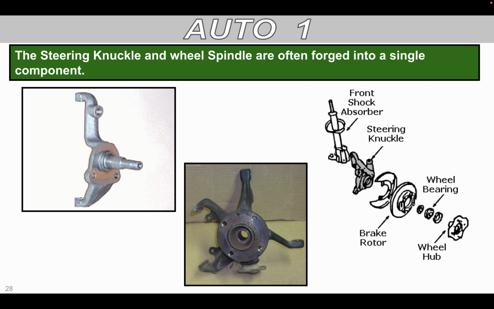Okay, the steering knuckle is actually not only a part of the suspension system, it's where the steering system is attached as well. The steering knuckle is going to rotate with the tire to allow for steering in the front wheels. It's going to actuate up and down with the suspension system, so on and so forth.